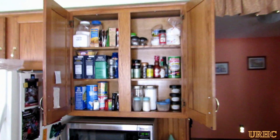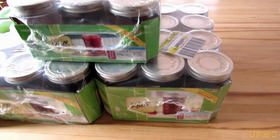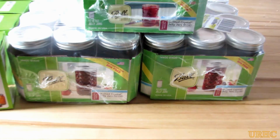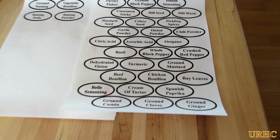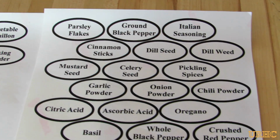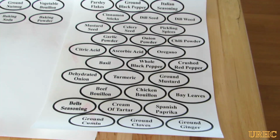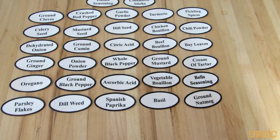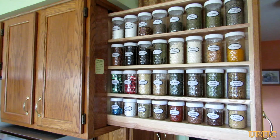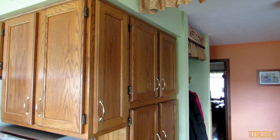There they are. And so next I picked up some of the Ball canning jars, the quilted jelly jars, and some of those plastic lids for them also that Ball sells to put all the spices in. And then I just took my computer and I laid out some labels. I actually printed them on some label paper, then put a spray clear coat on top of them. And then after that was done, I went back with a pair of scissors and cut them all out, which was kind of time consuming, but they didn't come out too bad. And there you have it. I got all the jars labeled, mounted in there.